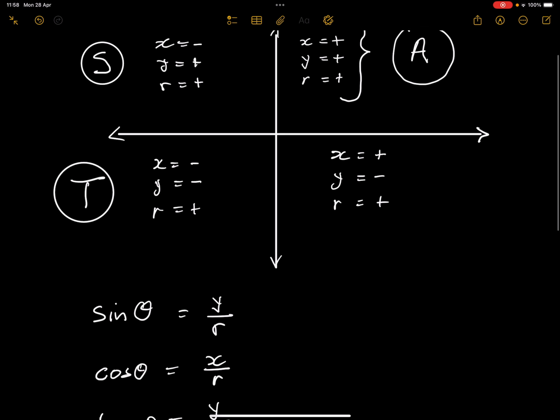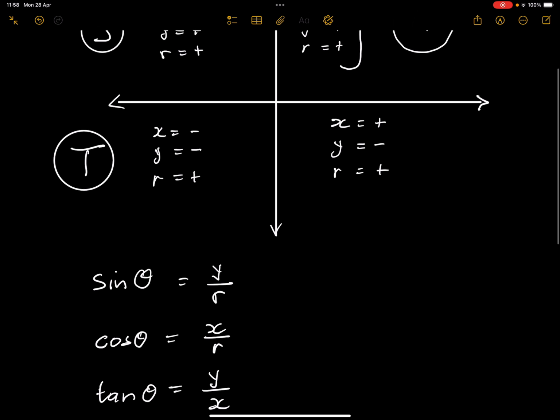And finally, in the fourth quadrant, what we do note there, because y is negative, we know that the sine would be negative. We know that cos, in this case, would be positive divided by positive. So cos would be positive. And so as a result, we know that cos is therefore positive and every other trig ratio is negative.